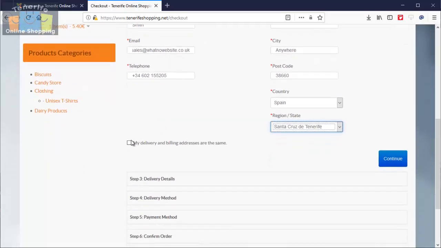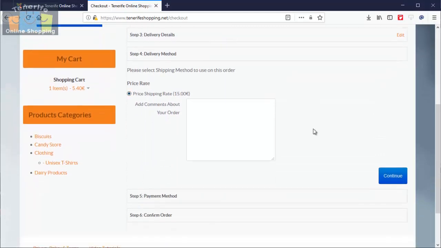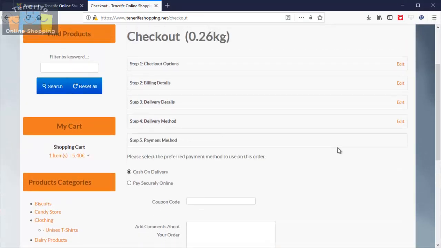And I'm going to say that my delivery address is the same, and shipping's okay because my cart value is under €15.